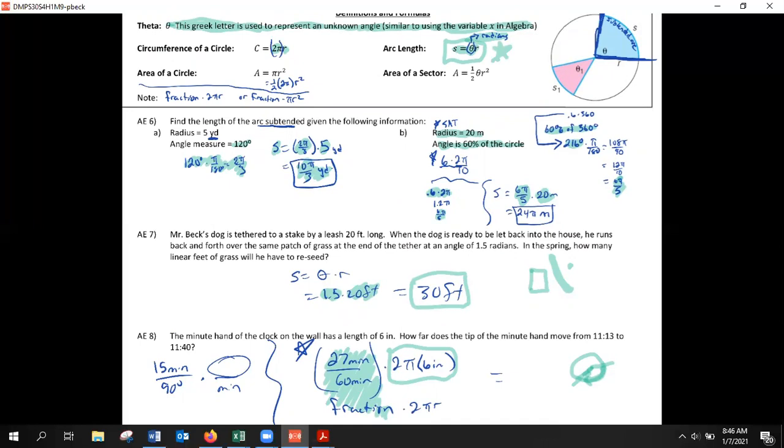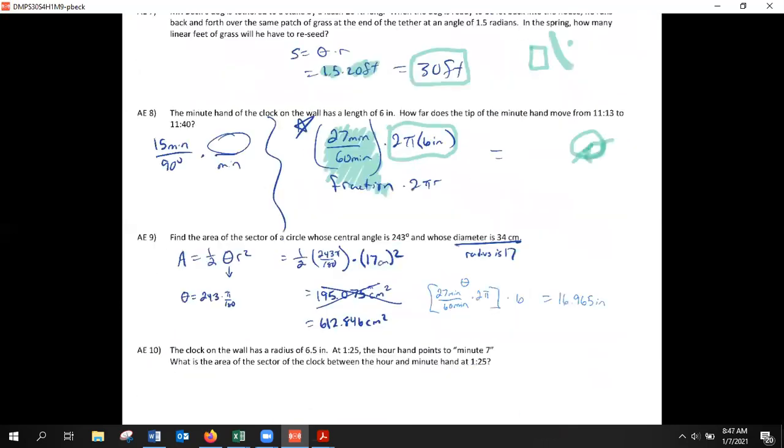The second thing we want to discuss is, what is the area of a circle? The area of a circle is pi r squared. We know that. Now, what's the area of a sector? The area of a sector is 1/2 theta r squared. If theta is 2 pi, we can see that the area of a circle actually models that situation. Remember, theta has to be in radians also.